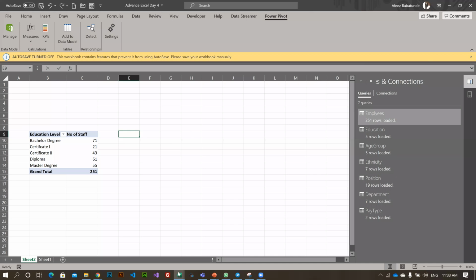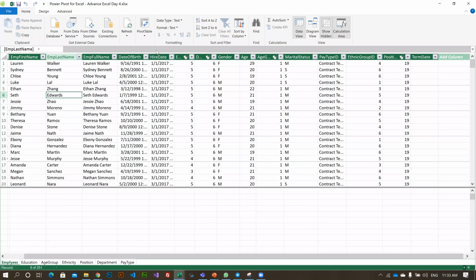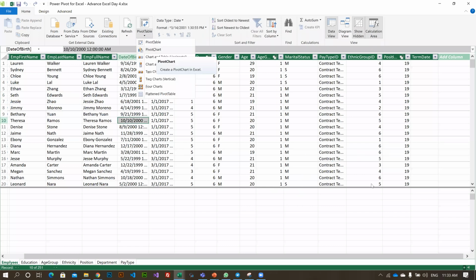Let me go back to my table here, pivot chart. Let me have what and what. Let me have something like this and click OK.